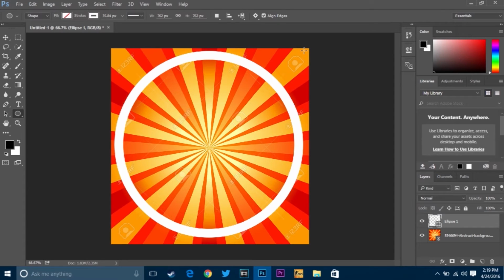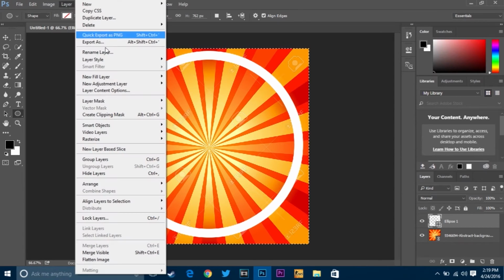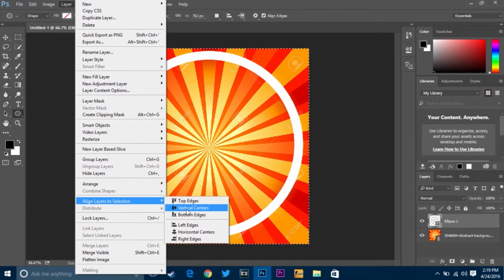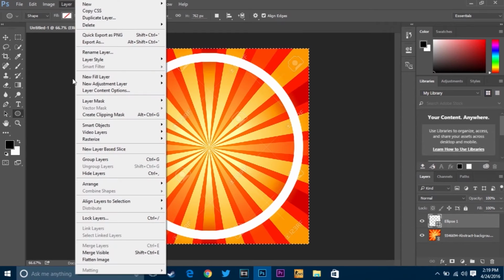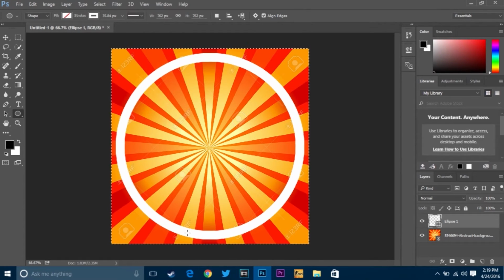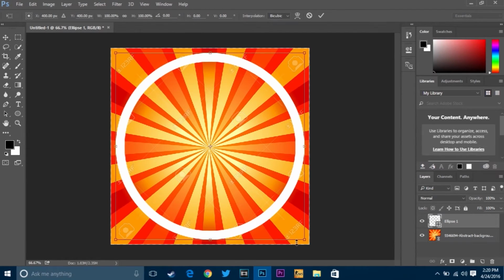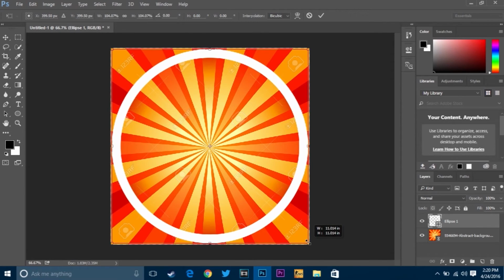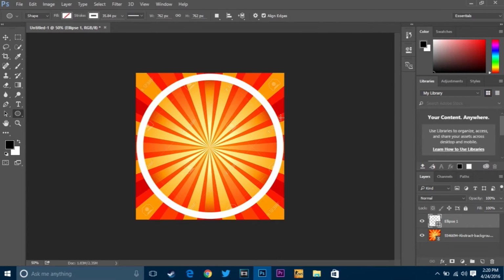Then we can hit Enter, and then press Ctrl A, head over to Layer, align layers to selection vertical centers, then Layer, align layers to selection horizontal centers. Then we can press Ctrl D to deselect, and we can resize it a bit more if we want by holding Shift and Alt so it stays in the center, and I think that's pretty good. Now we'll press that check mark up there, and we have our background.